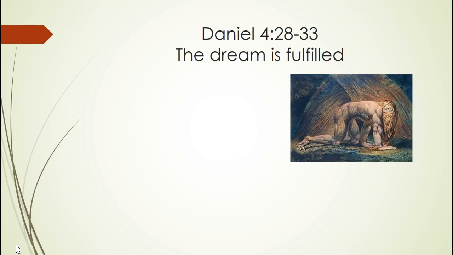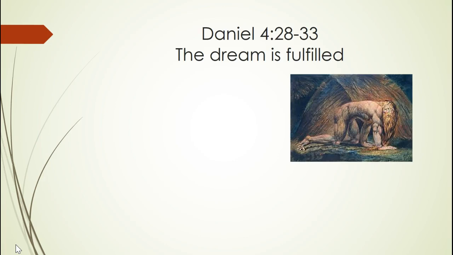While the words were still in the king's mouth, a voice came from heaven. "O King Nebuchadnezzar, to you it is declared, the kingdom has departed from you. You shall be driven away from human society, and your dwelling shall be made with the animals of the field. You shall be made to eat grass like oxen, and 7 times shall pass over you, until you have learned that the Most High has sovereignty over the kingdoms of mortals, and gives it to whom he will."